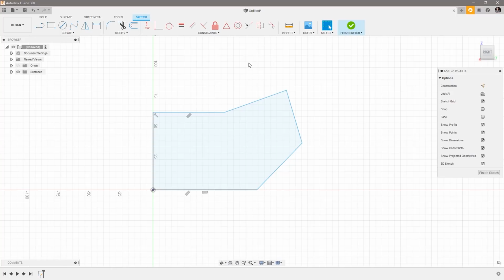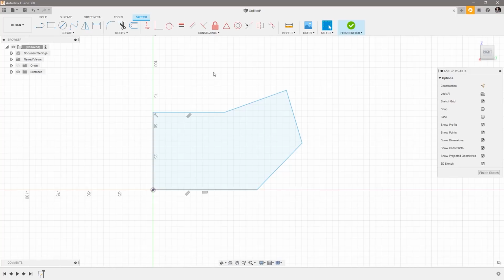My rule is to always use constraints first and then use your dimension tool over here second. It just means less dimensions on the screen. It means that the sketch is going to react better as you're coming in to make changes and other things. So you will see that Fusion already inserted a couple of constraints by itself. Here you will see there's 2 that show up, and if you're looking up here, that is the coincident constraint. If you look here, you can go up and see that there's the parallel. So this is a good way to find out what these do. This one here is the horizontal, and the last one here is a perpendicular.